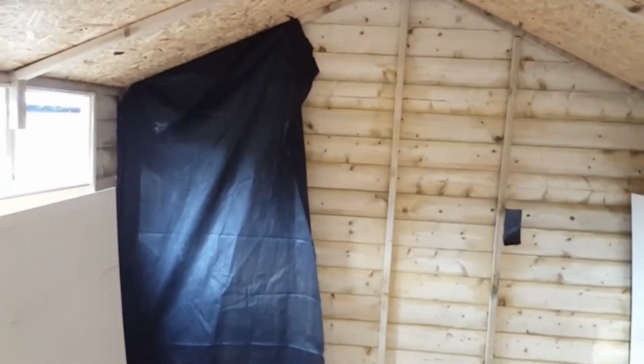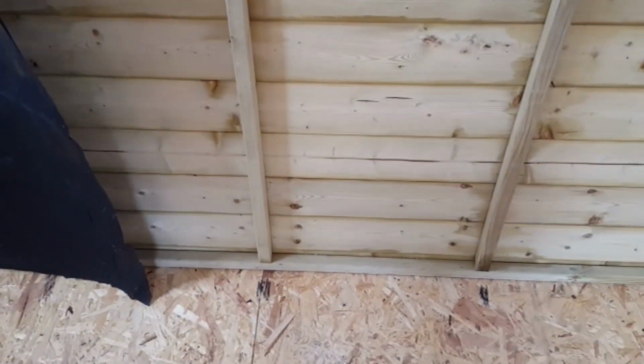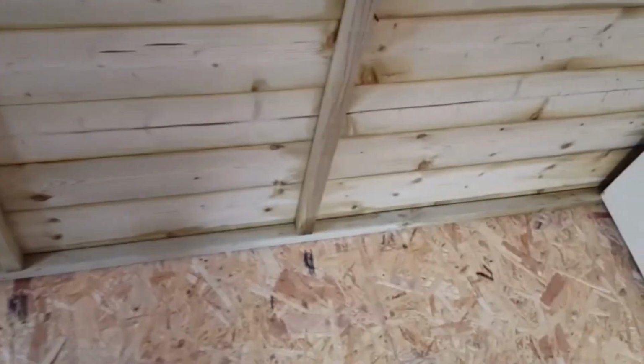Just laying out that breathable membrane against the back wall so that I can tuck the roofing felt inside it. One thing I do need to do, and I have done now before I forget, is to mark on the ceiling and the floor where the upright support battens are. Clearly, once this breathable membrane is on, I'll have no clue where those uprights are, and therefore could spend forever and a day trying to screw panel to the wall and find that I'm missing those battens that I need to screw into to hold the ply on. So just doing that now before I forget.